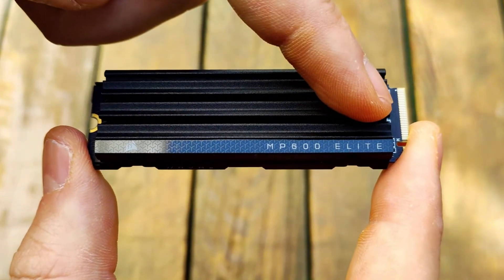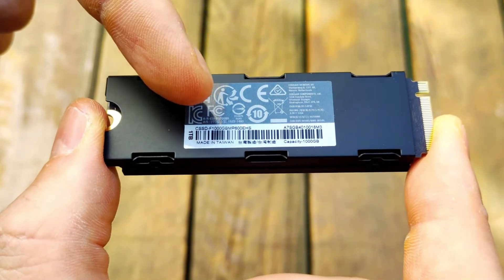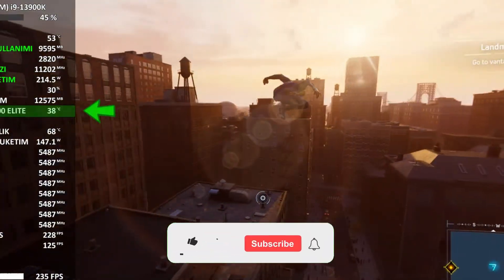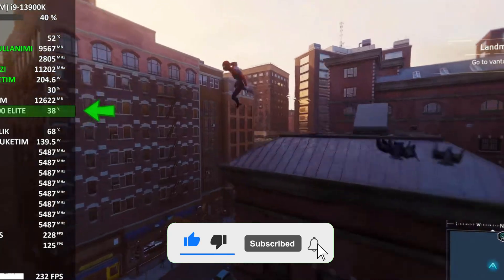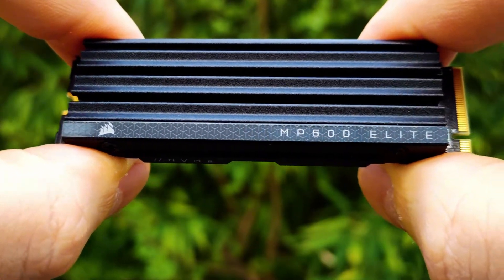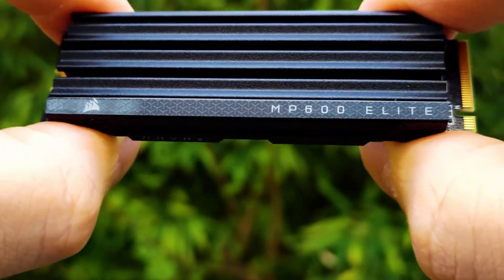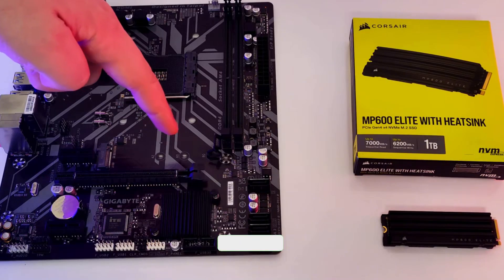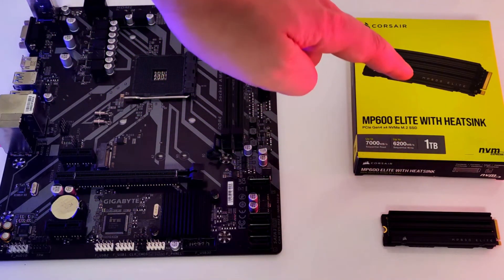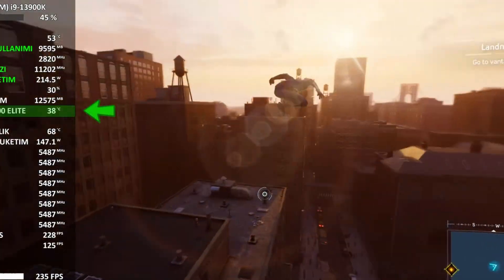Your system responds faster and stuttering is minimized. For gamers, a fast SSD is a must, since modern games require high-speed data processing. With this SSD, games load two to three times faster than before. In open-world games, maps load almost instantly, making for a much smoother experience. Many SSDs struggle with overheating, leading to performance drops — but that's where the MP600 Elite stands out, thanks to its integrated aluminum heatsink. This SSD comes with a built-in cooling solution that efficiently dissipates heat, ensuring minimal performance loss. During my tests, even when gaming for hours or transferring large files, the SSD's temperature remained stable. Many SSDs throttle due to heat, but the MP600 Elite handles it exceptionally well.